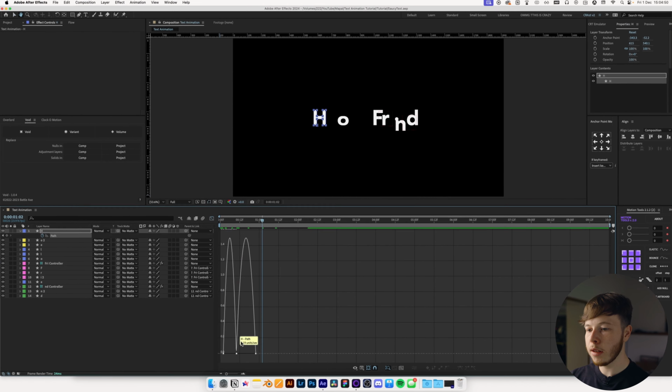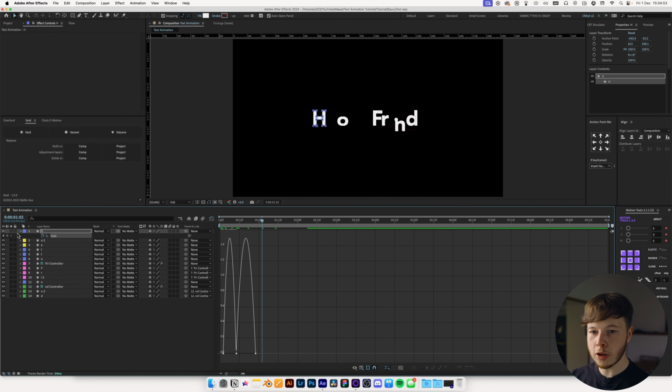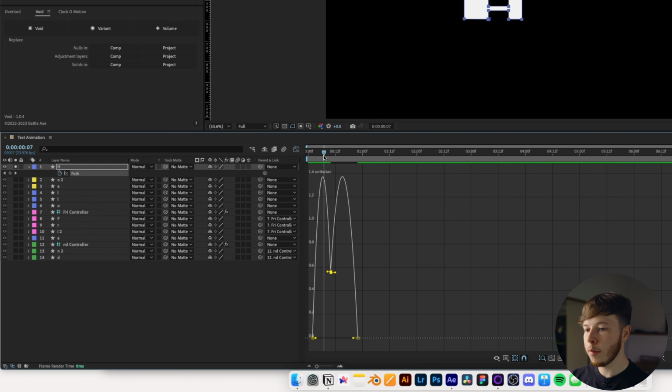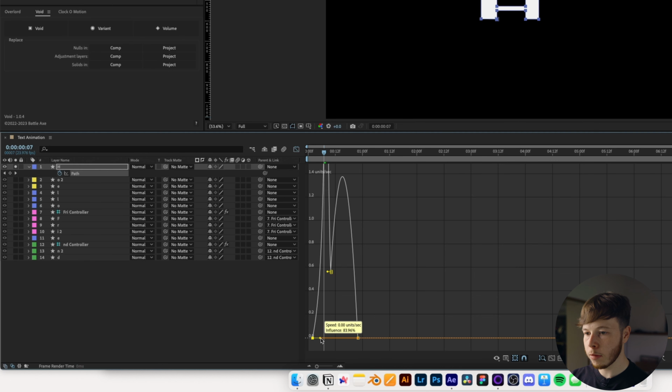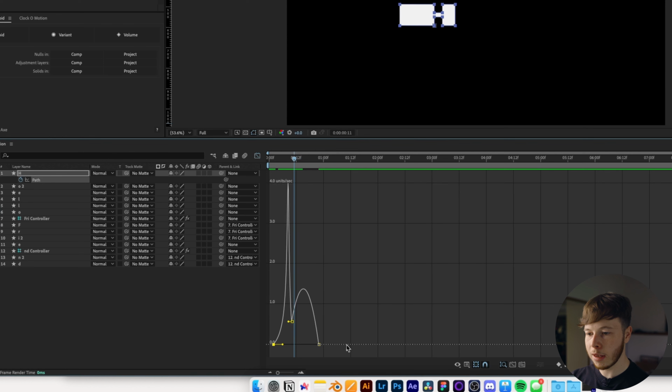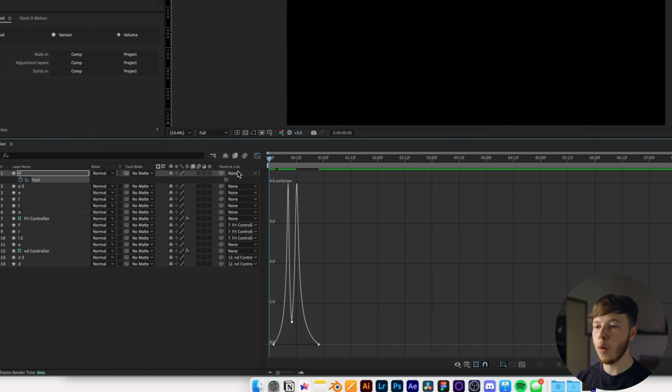So right now it's pretty whatever, and I'm actually just going to solo that, and I'm going to take this first one and kind of line it up a little bit, and I want it to come in a little bit slower. So I'm going to drag that in, which is just going to slow it and then impact kind of like that way. And we might even want to take this in a little bit too, so it's kind of like two pointy pyramids, which is just going to make the motion a little bit smoother, especially with it lifted off the ground.